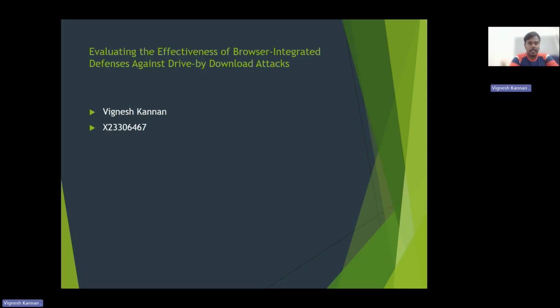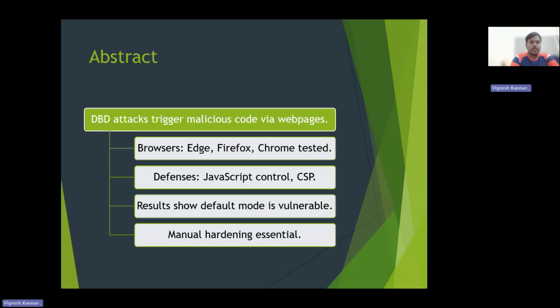The topic is evaluating the effectiveness of browser integrated defenses against drive-by download attacks. So, coming on to the first slide, that is abstract. In short, this research examines the performance of built-in defenses such as safe browsing filters, sandboxing, and enhanced security modes in preventing drive-by-download attacks. I conducted experiments in controlled environments to measure how effective these mechanisms are, and the results can help guide both user choices and future security improvements.